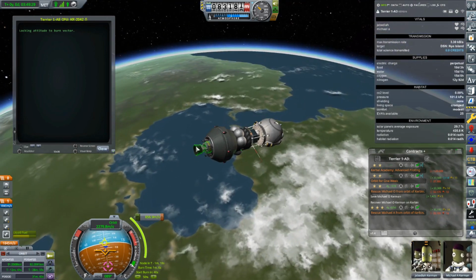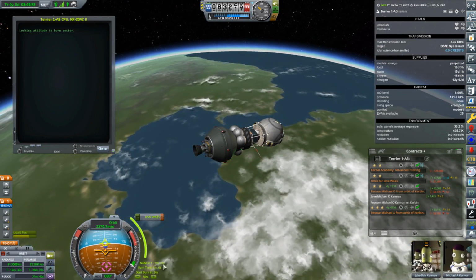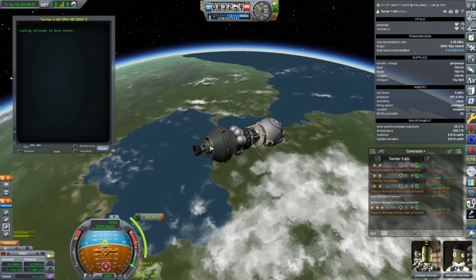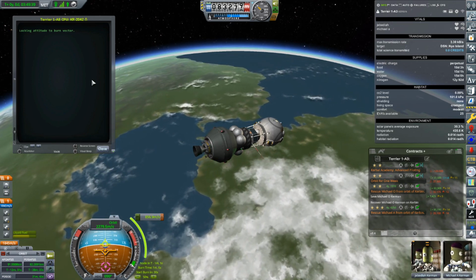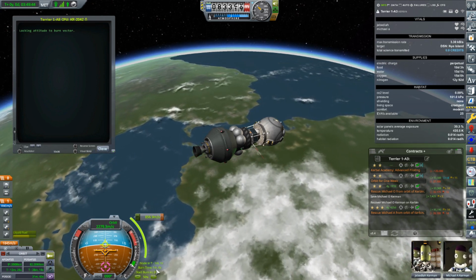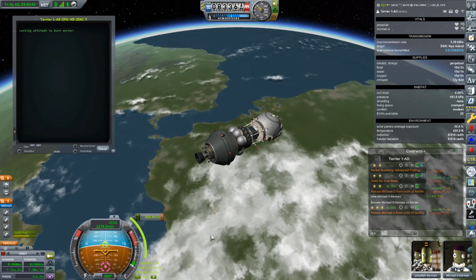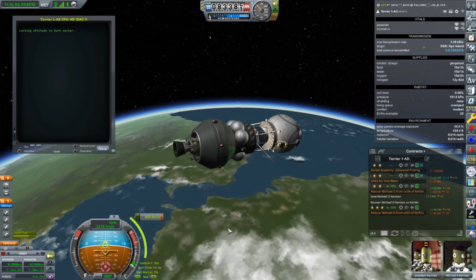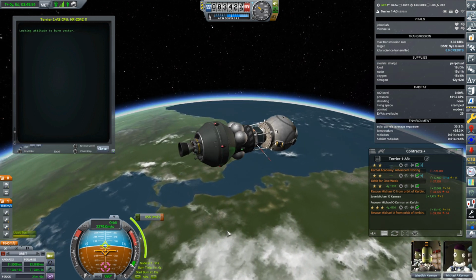By the way, you might be wondering, did I just mess up the burn time by disabling the engines? And yes, this burn time here is wrong, but the kOS script calculates its own burn time independent of this burn time, and I disabled these engines before running that script, so it should do the burn correctly. Hopefully. We're going to find out pretty soon.